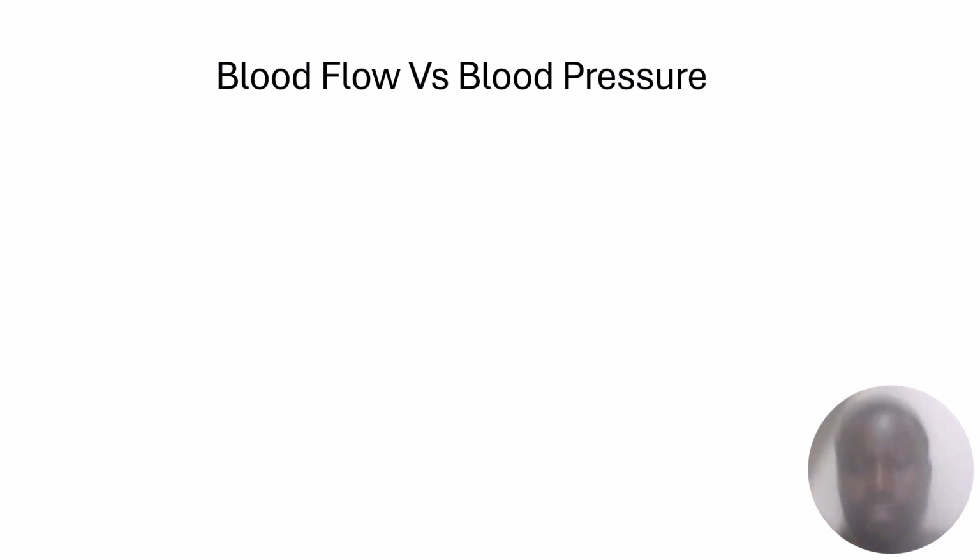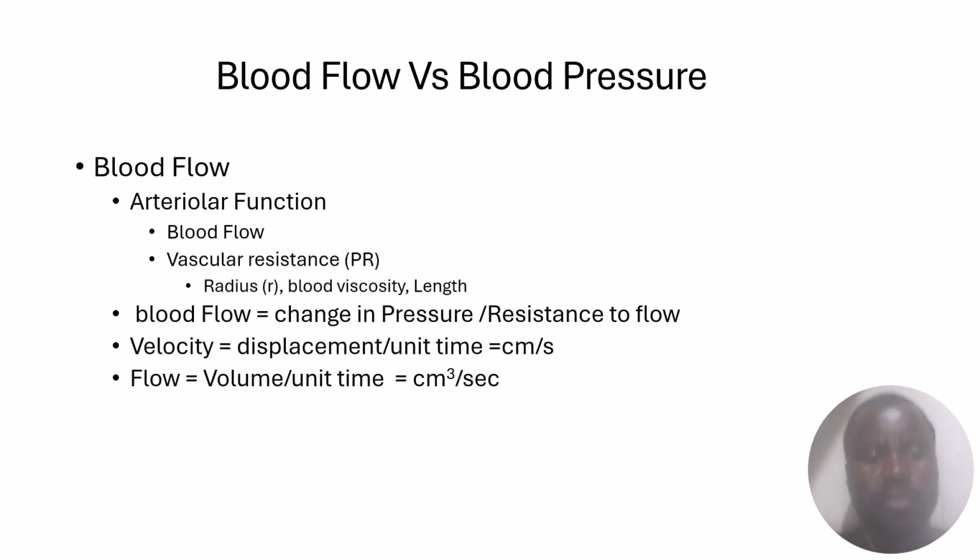Ladies and gentlemen, for the series of cardiovascular principles and anatomy and physiology, we end by looking at blood flow and blood pressure and how there is control in how this takes place, because it is crucial for maintenance of life. So blood flow is related to the arteriolar function and just the vascular system itself.